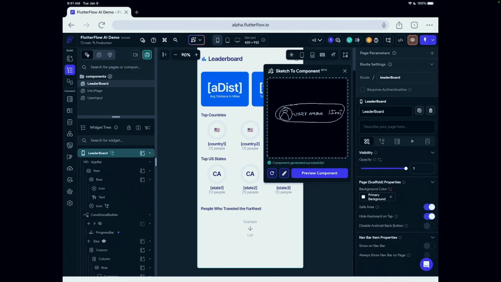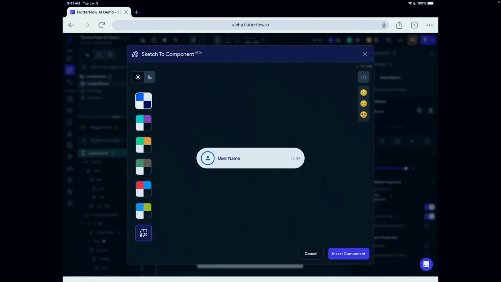Yeah, this is going to take a while to recognize. It's finished. Preview component. Oh, I think even I would have had a hard time figuring that one out. Okay, I'm sorry, little AI model.